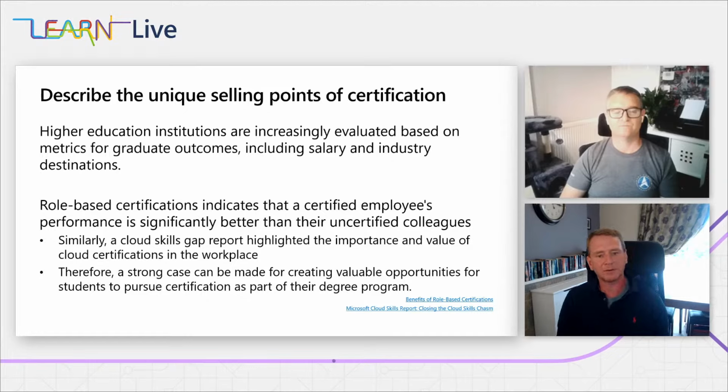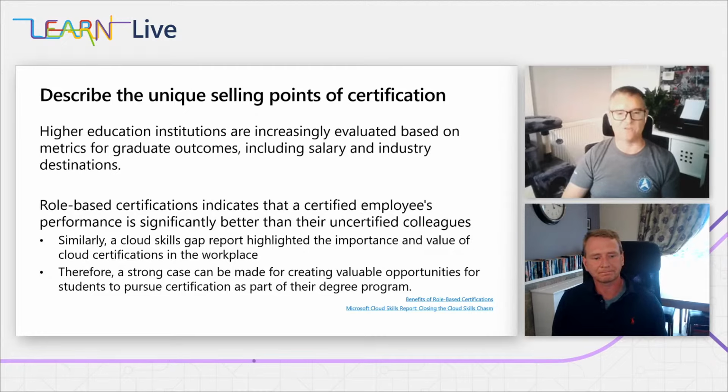If you offer certification as part of your program, you're already differentiating it from probably about 80% of the other computer science programs in the UK at least. And then you have to start thinking about, how can I sell that differentiation? How can I market that? And how can I raise awareness and broadcast that added value? That's where this module comes in. It really starts to look at the relationships you can have with vendors such as Microsoft around being able to amplify that certification opportunity that you're offering students on your programs.